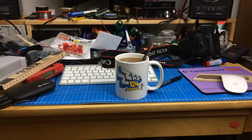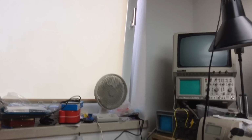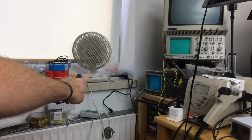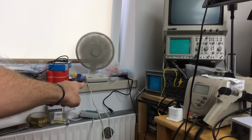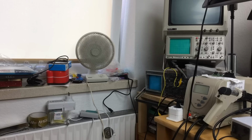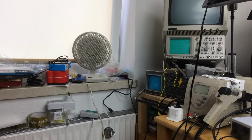If you are living in Europe, you probably noticed that there is an unbelievable heat wave going on at the moment. It's like 34 degrees Celsius today, and in my little lab here it's even warmer, I guess, because the sun stands right in front of the window, and the window is right here. And this thing here is the only fan I got. Fun fact, I went to the home improvement store. I wanted to get a big fan for the lab, but they were all out of fans. That's how severe this heat wave is.